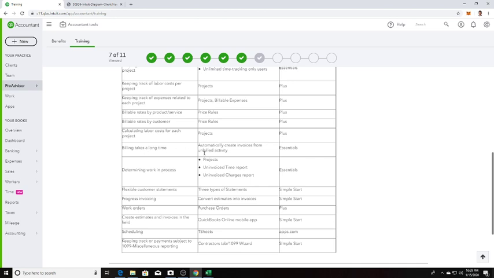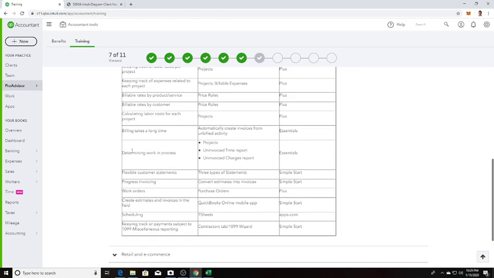Billing takes a long time: automatically create invoices from unbilled activity, Essentials. Determining work in process: projects, uninvoiced time report, uninvoiced charges report, Essentials.